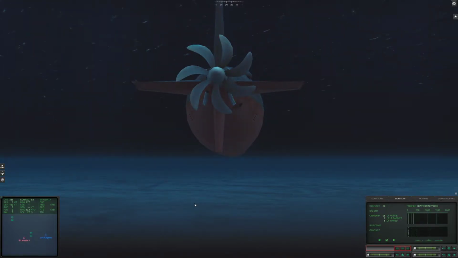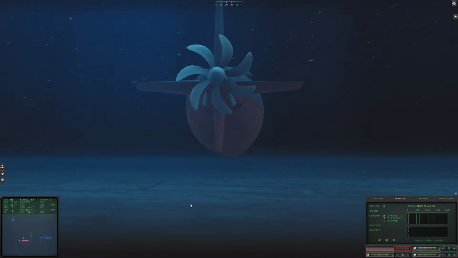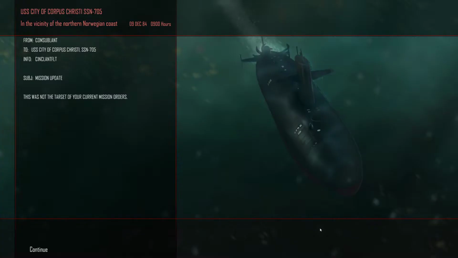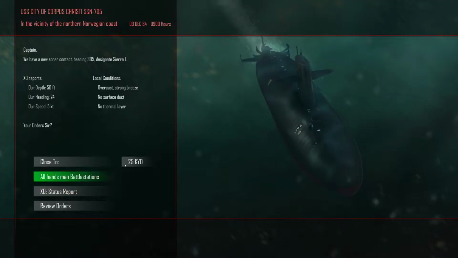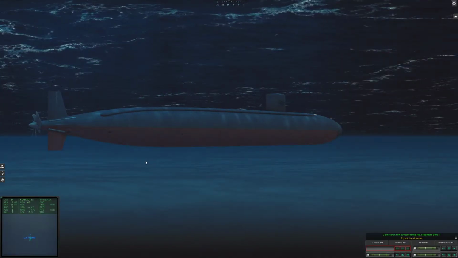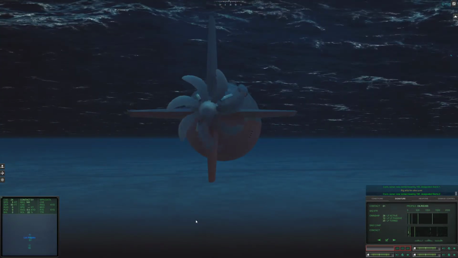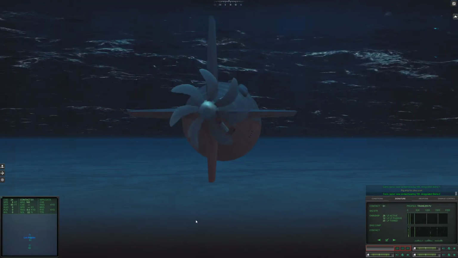What are you? They already passed it. What the hell is this thing? Good lord. Okay, Sierra 3 is classified as escort. Those aren't my mission. Con, sonar, new contact. Rig ship for ultra quiet. Oh, please don't be that close. You better not be that fucking close. Con, sonar, new contact bearing 180. Designated Sierra 2.